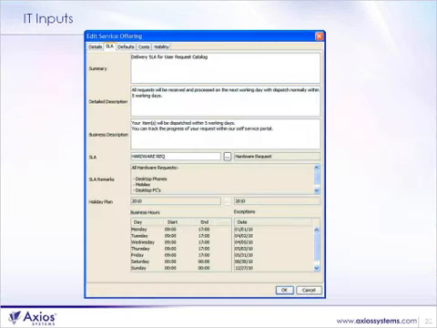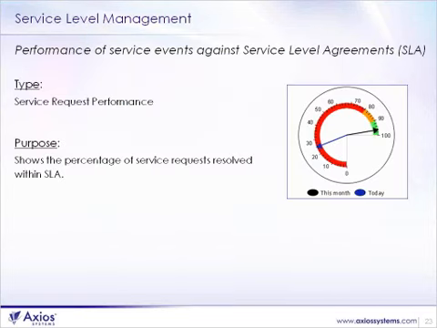The next screen really is just a refresher. We talked earlier about the information that we can store against SLAs, and the next lot of reports we're going to be looking at are service level management reports. So it was just a refresher here to show you the types of information that we can store against services. As we saw earlier, we can store detailed information against the service, but we can also store when it's available, the days that it's not available, and that type of information. So from that information, we can start to produce some service level management.